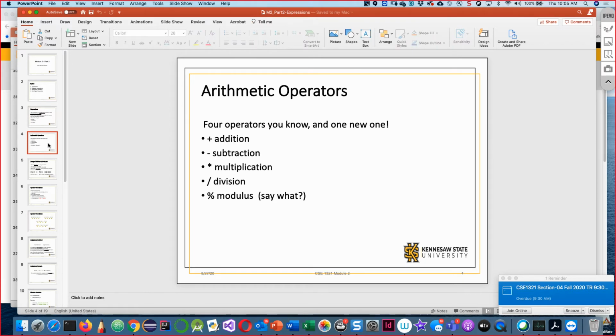So first of all, we need to know about the operators. From the very beginning, we are familiar with operators, like mathematical operations, right? When we are very small, even before we start school, we know what 2 plus 2 is. We are taught by our parents that 2 plus 2 is 4.